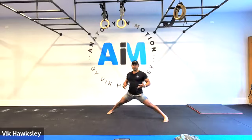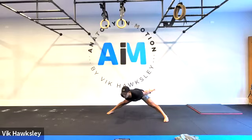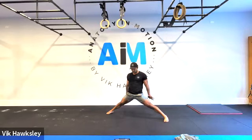And then we're gonna simply put our hands back behind us as if we're gonna reach the wall behind us. Eyes will be gazed to the other side of the ring. We're gonna simply keep that spine long as we reach back. We're gonna pause at the bottom here for 3, 2, 1, and then drive the butt through. Let's go. Okay, here we go.